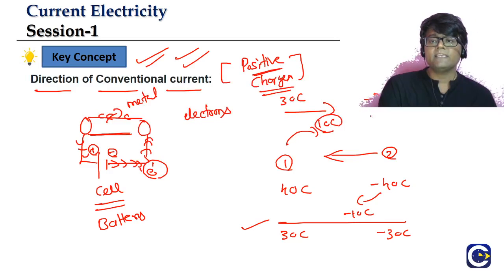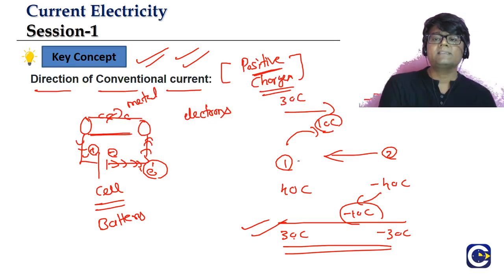So what I am trying to say is, if we look at the movement of negative charge, let's say we are talking about minus 10 coulombs, which is moving from where? Right side to left side. The movement of negative charge is the outcome. What is the final outcome? Both places the charge values are becoming what? 30 and minus 30. The final outcome is same as an equal amount of positive charge moving in the opposite direction. So clear, guys? A movement of negative charge is same as an equal amount of positive charge moving exactly in the opposite direction.